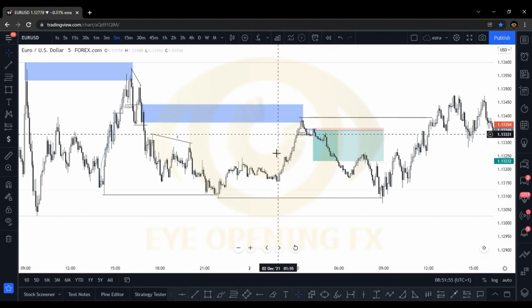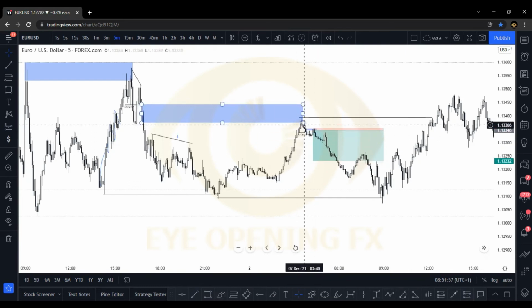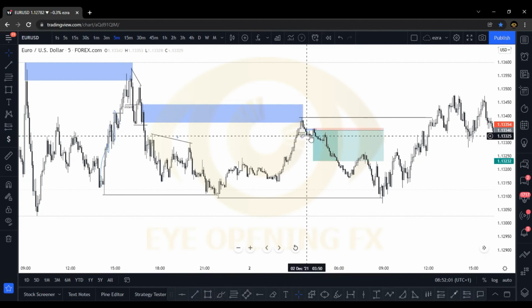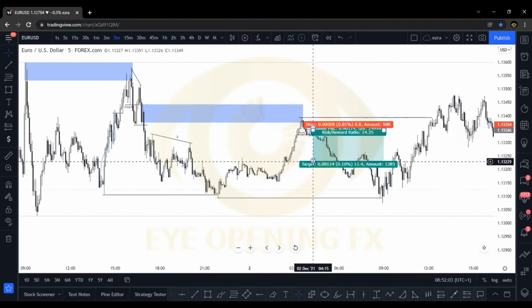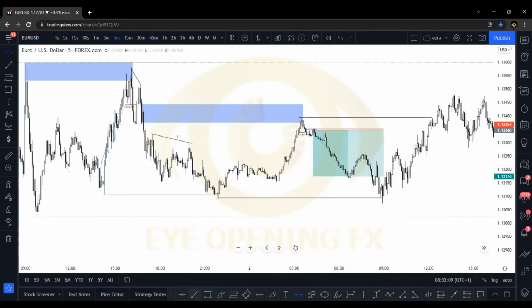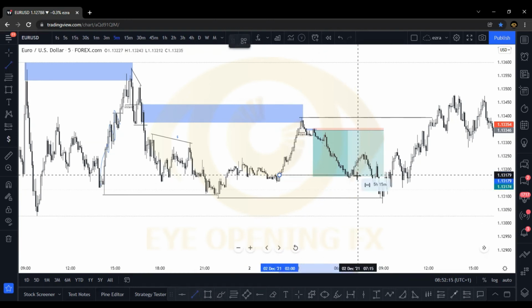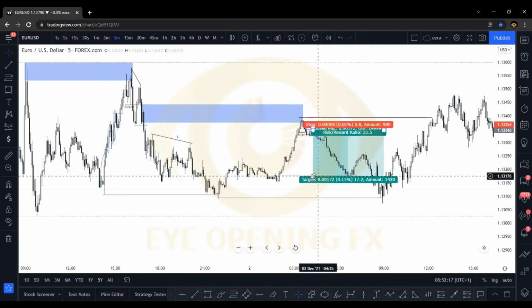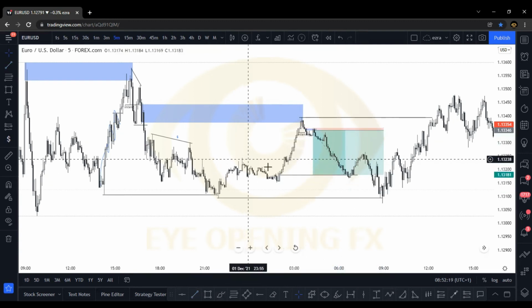Because there's no reason here for the market to come up to induce any liquidity to the upside, you will just expect the market to create a simple lower low, lower high, simple lower low, lower high around this area till it gets to that next inducement level, which is around this area. So you can easily take the TP1 around this area of this range.